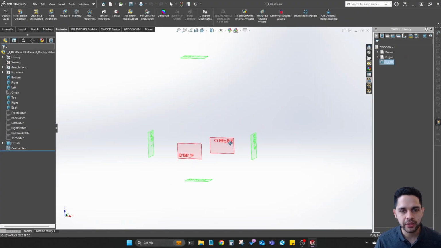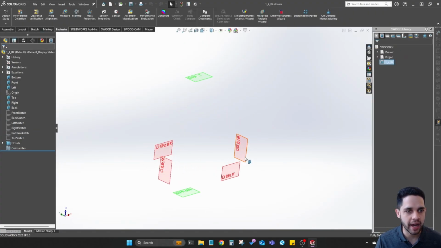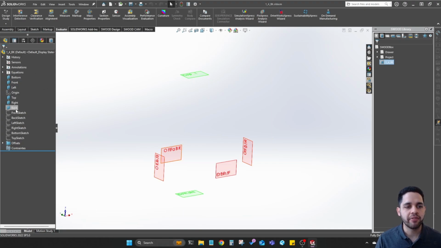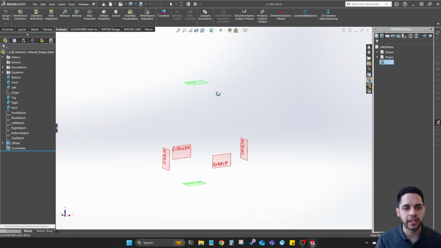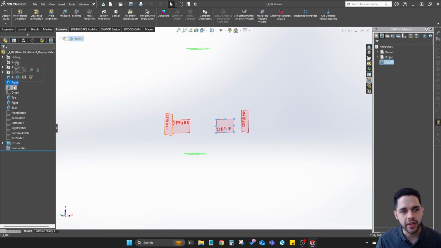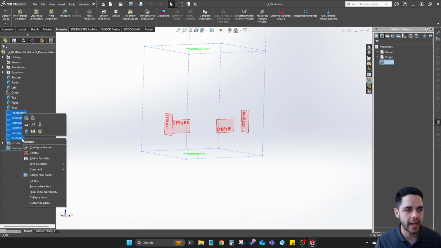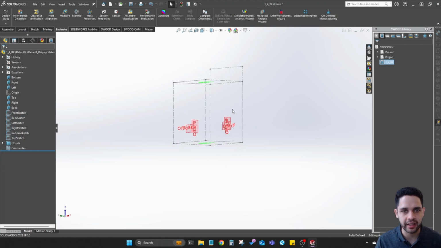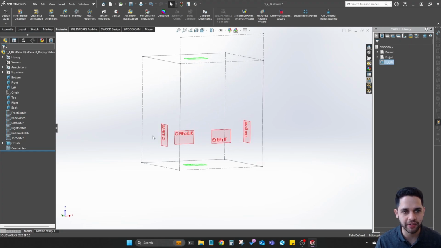When I open my SWOODbox environment, I have a little bit extra planes than I did in my SWOOD frame library. As you can see, you have the typical bottom, front, left, top, right, back. If I were to illuminate all of these sketches, this is the bounding box of your SWOOD frame.